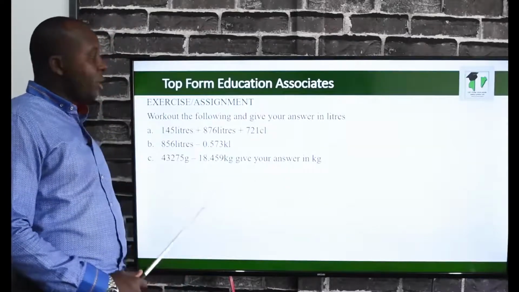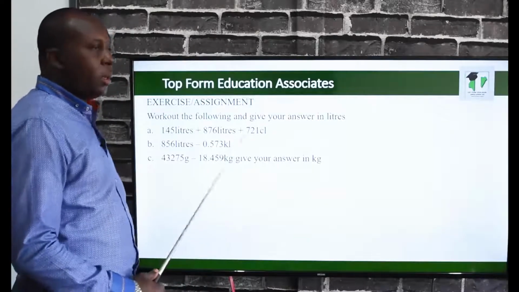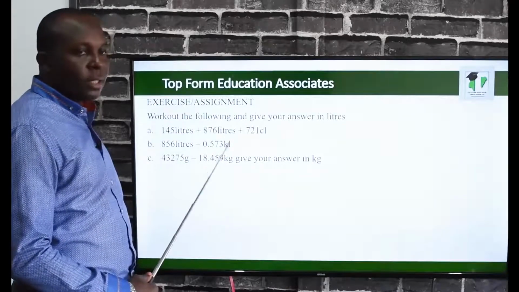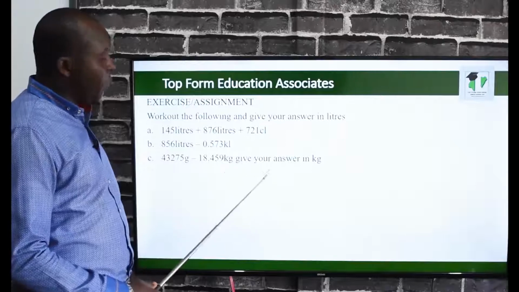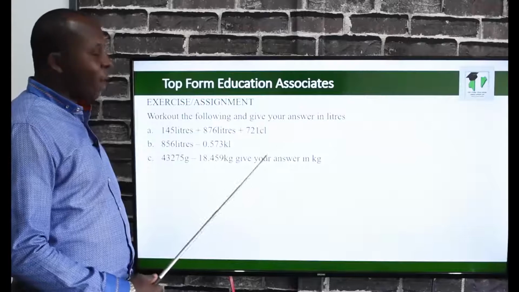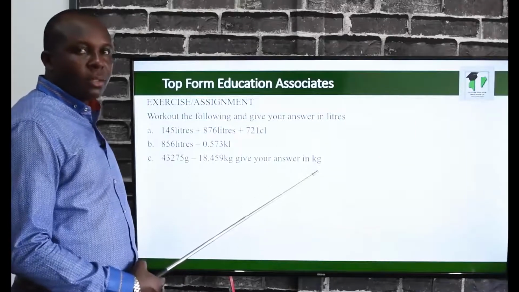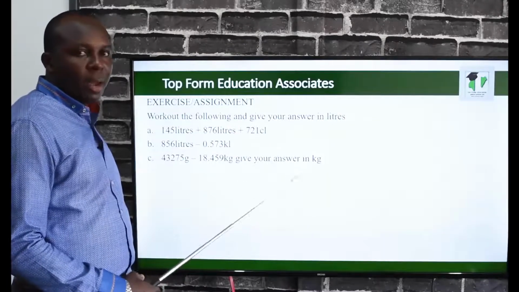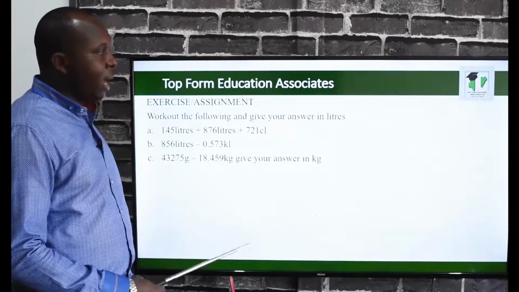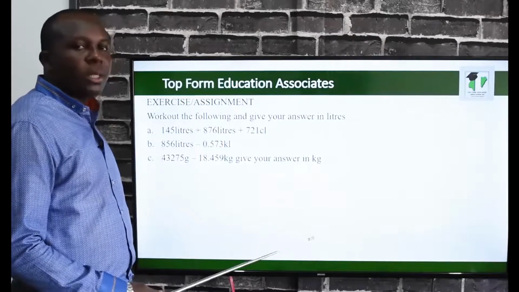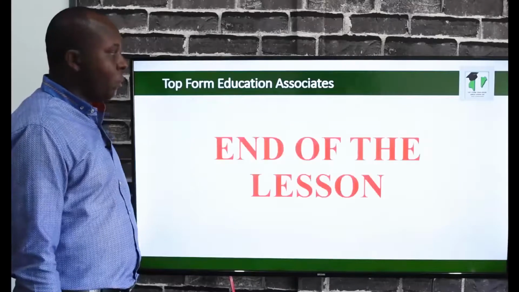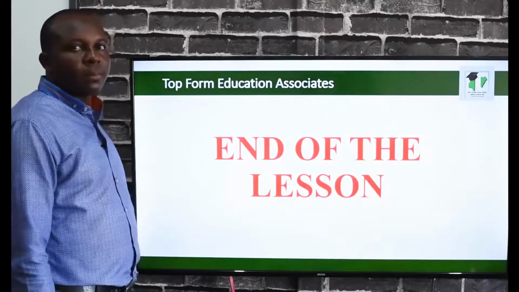So I want you to solve all these ones to check. Maybe you really understood all what we have been doing since the beginning of this lesson. And this is where we are going to stop for today's class, because we have not achieved 3 objectives out of the stated objectives above, which is measuring of time and money and calculation under time and money. So when we meet again in the next class, we'll continue from where we stopped. So this is the end of the lesson.